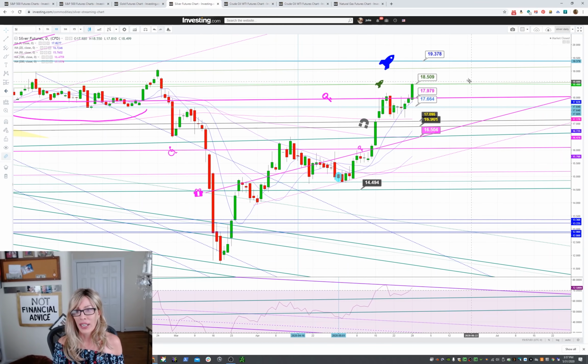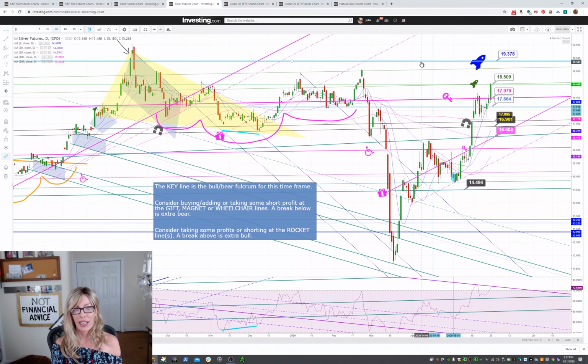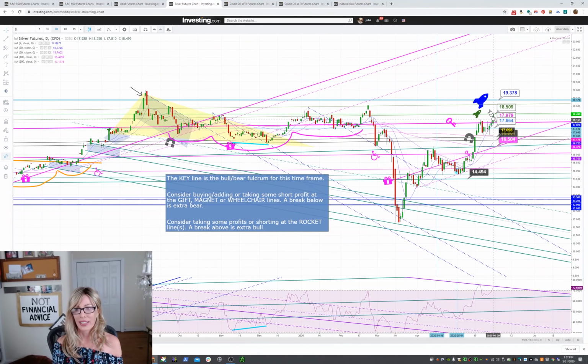Let's look at the big rocket. This is the same thing as in my original gold video, All That Glitters. I said, if the gold gets above here, buy it. If silver gets above this 19.37 level, and this changes per day, right? But it's not a huge slope, so it doesn't change that much. If it gets above that level, it's going to the moon. Look at the sky. There's not a whole lot going on until this level.